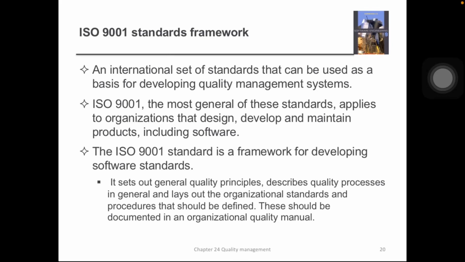ISO 9000 standard framework, an international set of standards that can be used as a basis for developing a quality management system. ISO 9001, the most general of these standards, applies to organizations that design, develop, and maintain products, including software. The ISO 9001 standard is a framework for developing software standards.